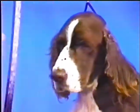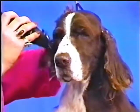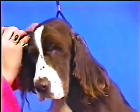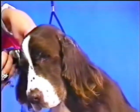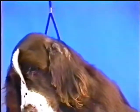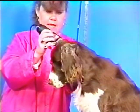We'll do this ear. I'm still using a 15 blade just on the inside of this dog's ear. You might want to use a 10 blade on Springers because the hair on their ears is not real thick and it's real easy to nick them with a 15 blade. Until you're comfortable using your clipper, I would start out using a 10. I'm going to get most of the length off of this with the 8.5.